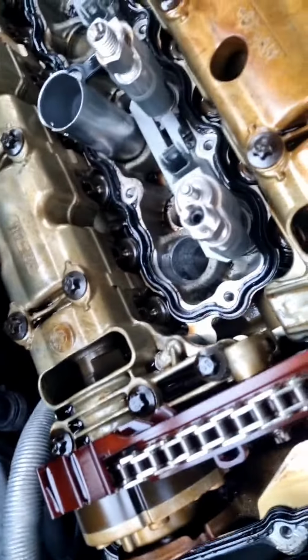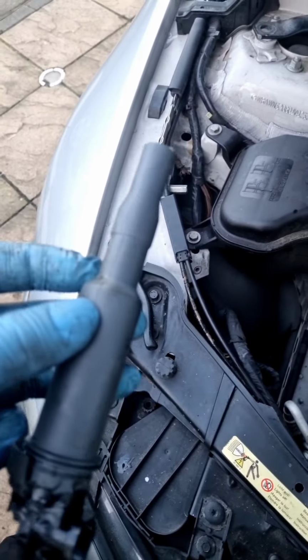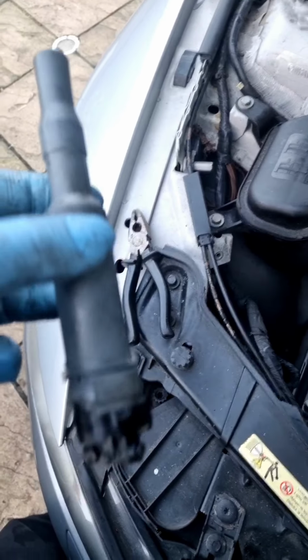Otherwise, it'll get stuck. See this sleeve? Some of the sleeves come out of it, some haven't. So the sleeve is stuck on there, but I'm not going to play around with that too much. I'm just going to lube it all up before I put it in, so next time, whoever takes it out will be good.